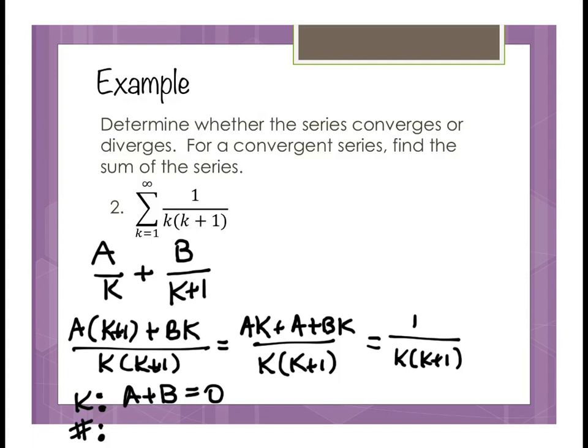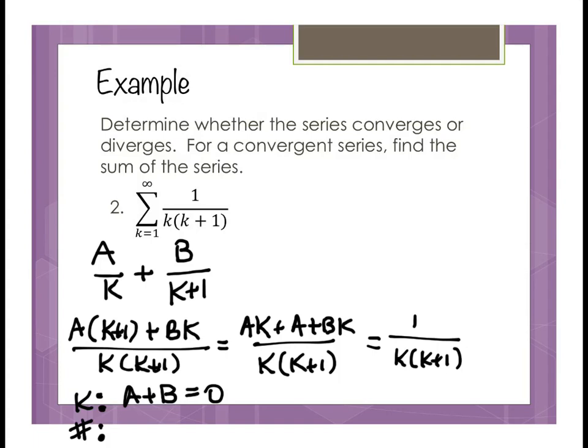Now the only terms in this numerator right here, AK plus A plus BK, that are numbers, just constants, is this A in the middle. Is everybody good so far? AK and BK at the end are both multiplied by K. So they're linear terms. They're like being multiplied by X, if you were dealing with a function in terms of X. The term A in the middle is not multiplied by X. It's a standalone number. It's some kind of numerical value.